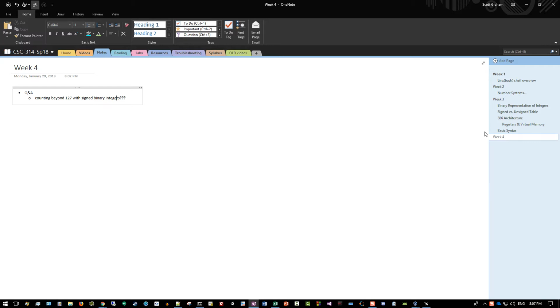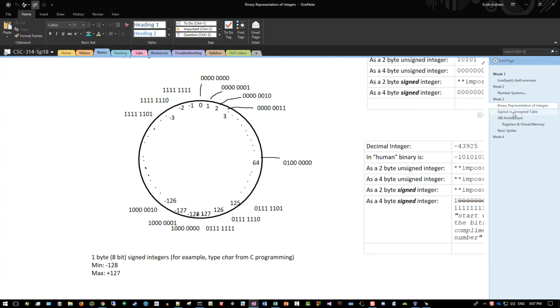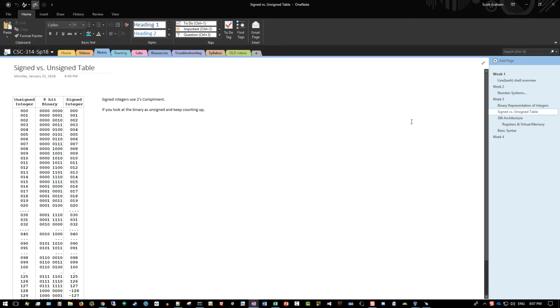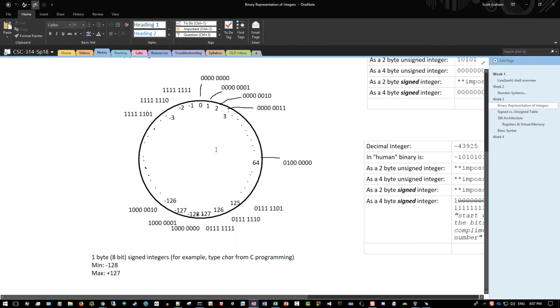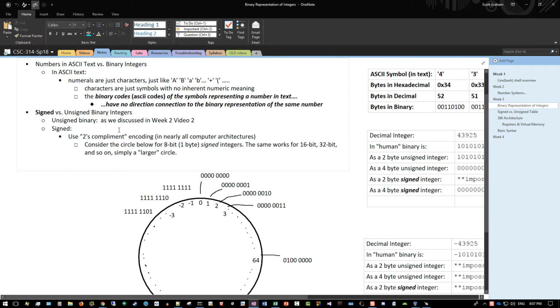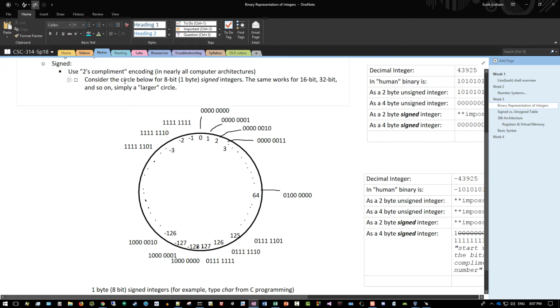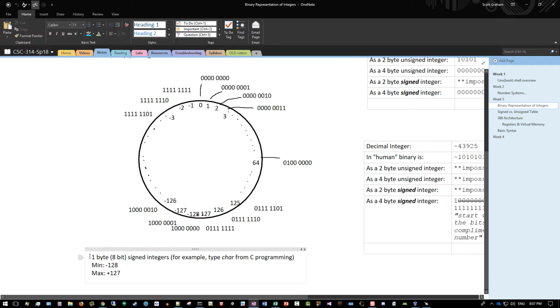Now, I assume that this question is referencing these two charts and the discussion that went with these charts. Here I'm showing the 2's complement representation, but it's important to keep in mind that this is only applicable to 1-byte integers here.